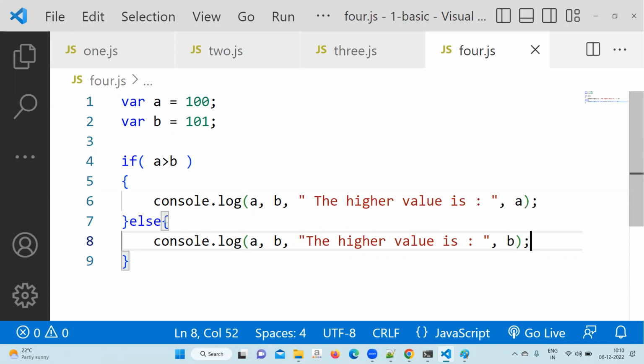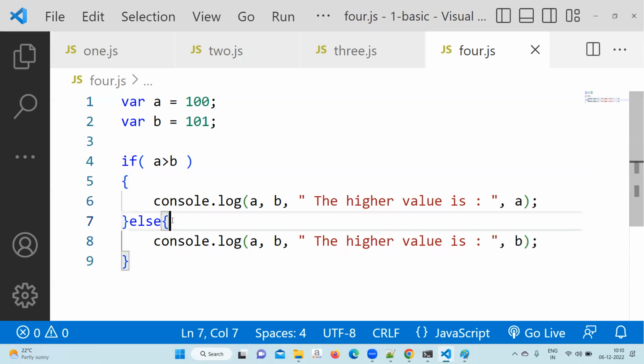The flow of the line will happen, a particular line will execute based on value. If the value of A is higher, then it will go to the if part. If the value of A is lower, it will go to the else part.